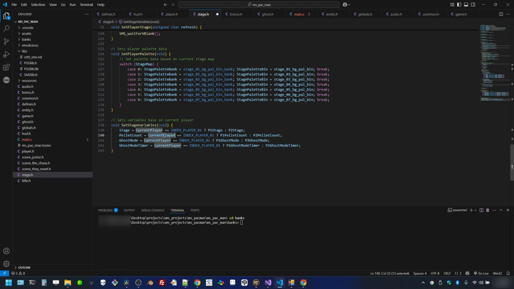Based on the current player, we're going to get the current pellet count that's been consumed. We're going to figure out what the current ghost mode is, because remember they have that scatter and frightened mode, and then those get switched on and off. The time interval for those gets switched and updated. So we need to get what that current mode is, and then also the ghost mode timer for that current mode. That's all we're doing: setting those global variables at certain intervals in the game.